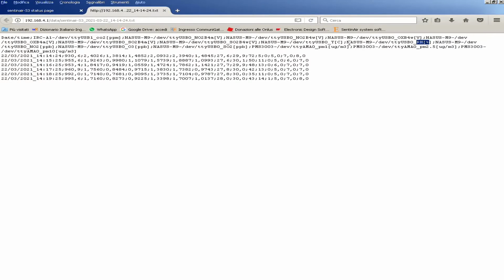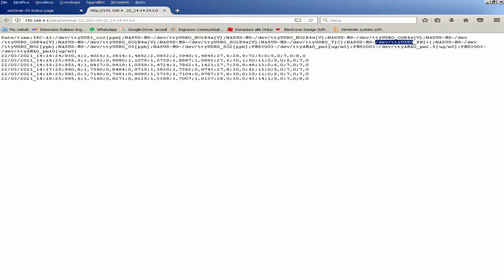Therefore, if you read Nasus M9, this is the name of the board, then you read dev TTY USB 0.